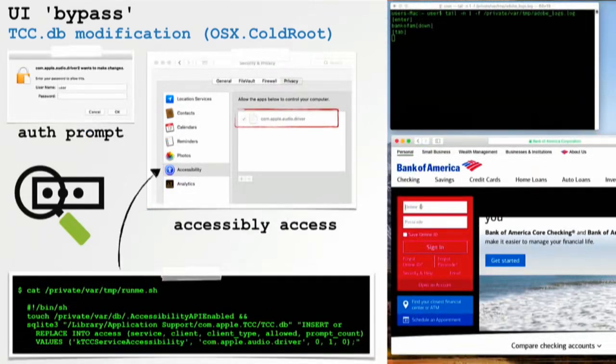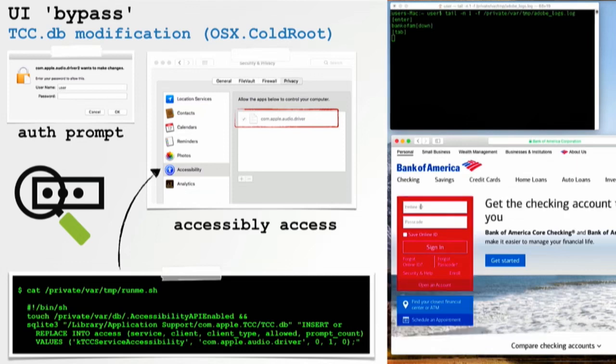So I took a closer look at this, and it turned out to be a new cross-platform backdoor, which is now called coldroot. When it's run, coldroot executes something called runme.sh. We can dump this script, and we can see that it's directly manipulating this tcc.db file to insert the malicious component of the malware into this database so that it can do system-wide keylogging.